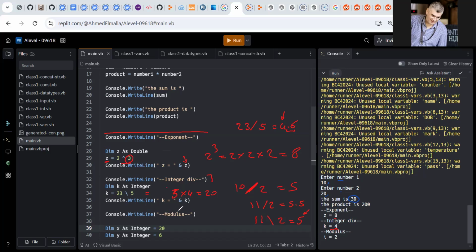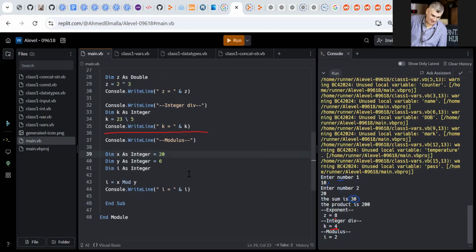Okay, now we talk about modulus. In the modulus, we're going to see something slightly different from integer division or normal division, but it is slightly related to division. If you would like to get the remainder of a division, the only way to do that is to use the modulus. Modulus is very, very important. You are able to use it in many if statements if you want to know whether a number is odd or even. So that is the way to go.